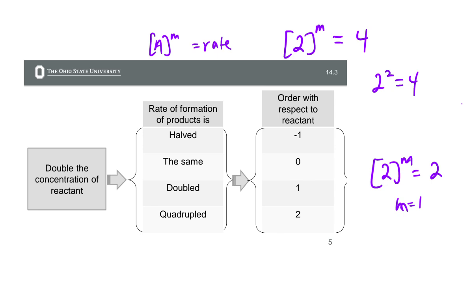Okay? It is not 0. Oh, what did I say? Did I say stays the same on the second one? I said, the concentration is doubled, the rate is doubled, m is 1. Did I say stays the same? I apologize.